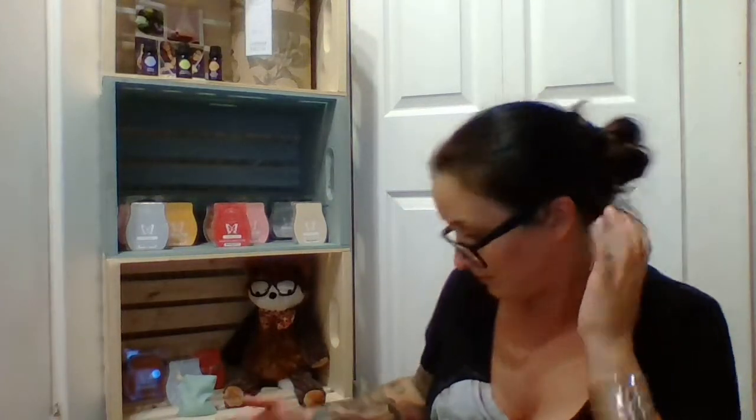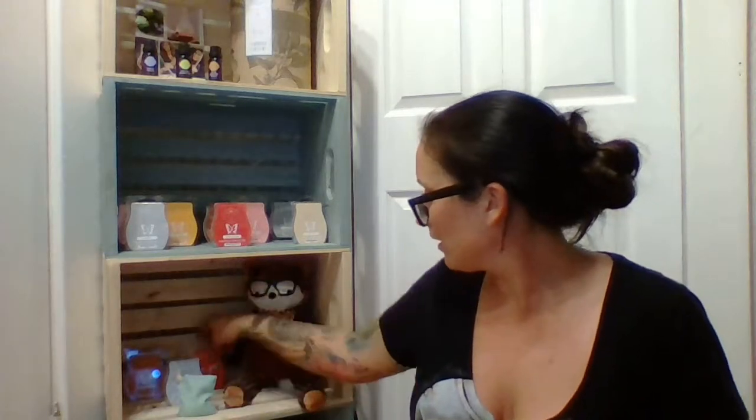So in my videos, you will see some Scentsy items in the background, but I assure you that I am not going against Scentsy compliance. I am not advertising any of this as stock. These are my personal items. So, used scent pack. This is my Scentsy Go. Just came out of my car, needs to be charged. I don't know, like half empty or empty bars. I just simply set it up to show people an idea of what you can do or get creative with, you know, this whole thing.